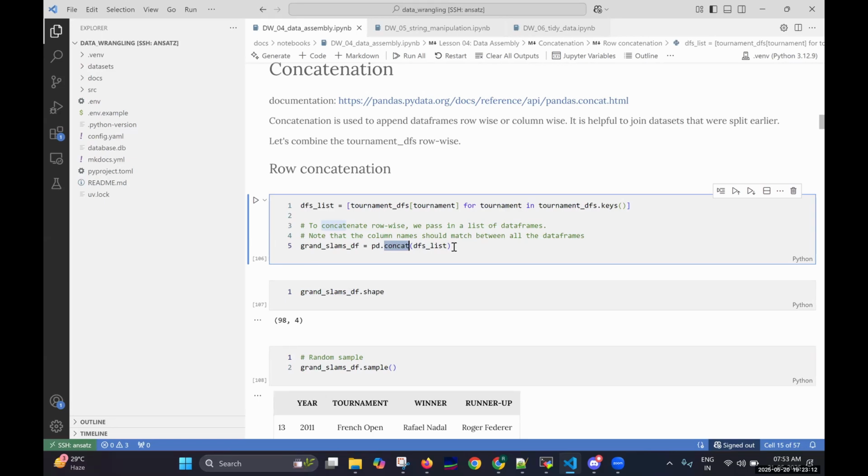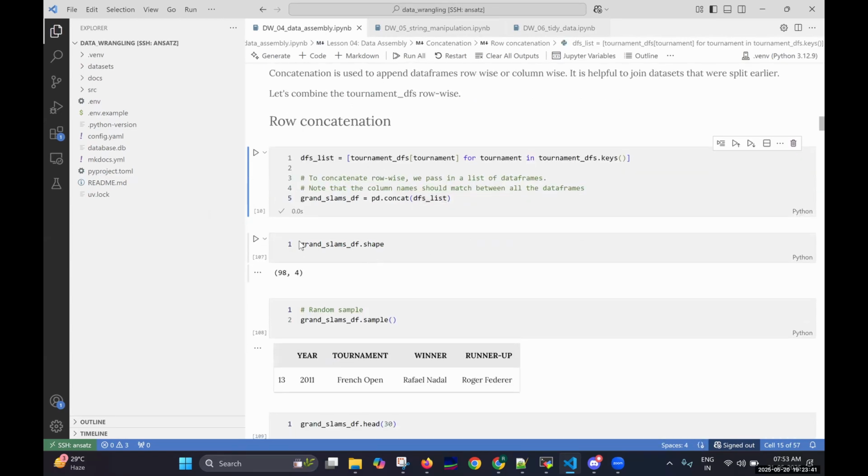So in concatenation, you have to remember two things. One thing is axis can be 0 or 1. 0 means you are doing it row wise, stacking vertically. And axis equal to 1 means the second axis, so along the columns you will be adding. So this is the row case. We don't need to provide axis 0 because by default it is 0 only. But in the case of horizontal, we will have to provide df list comma axis equal to 1. So let's concatenate them.